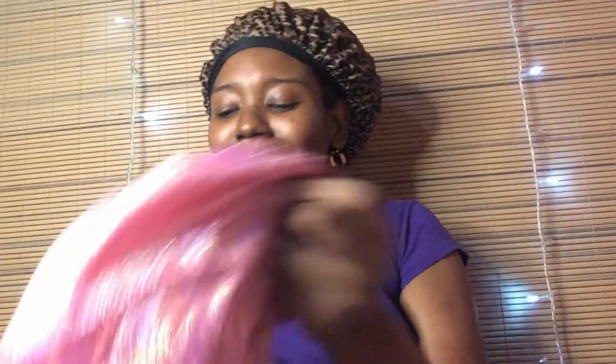So yeah, I love this. It's so cute, and I opened it and I thought it was literally so cute. And it's so sparkly. And you guys are gonna see me with it sometimes. It's gonna be so sparkly and big. I had a bonnet something like this, but the edges of it weren't this material. I found this material is better.